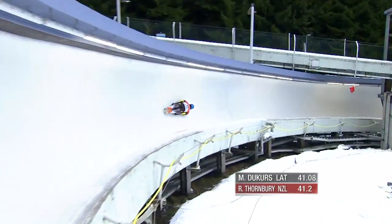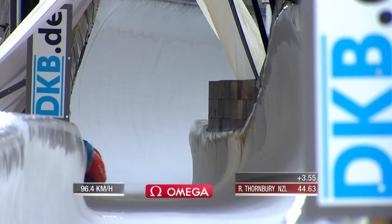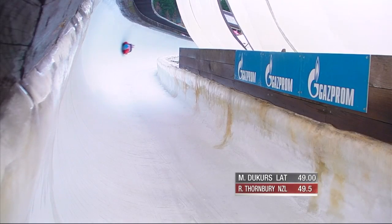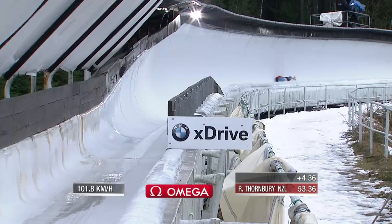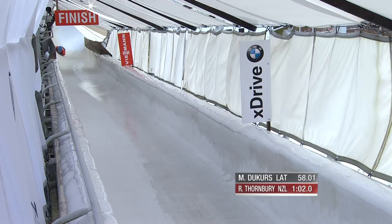Parents have now travelled halfway around the globe on their way home, and just him and his sister, who's at university in the UK, still based in Britain. And Ben Sanford, former New Zealand slider, coaching him. Yep. Says that he's got a 3 or 4 year deal with the RAF, so he will see him out here. Yep, he has been given leave by the RAF to compete all the way through to Pyeongchang.